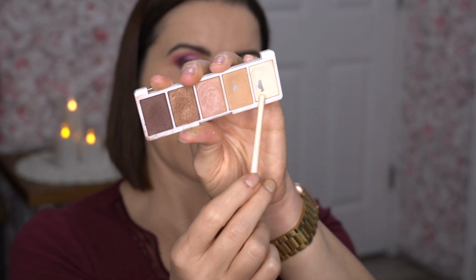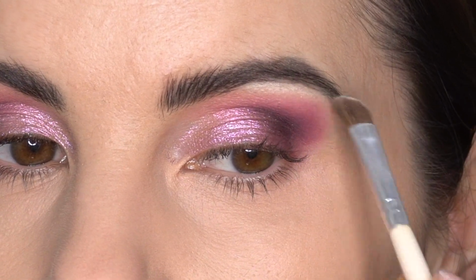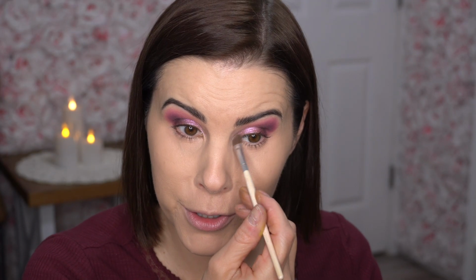Since this palette doesn't really have any other lighter shades than the one that I used on the front part of my lid, I'm going to use the Wet n Wild Color Icon palette in Walking on Eggshells. And if I can find my brush here, I'm just going to go in with this cream highlight shade in the palette to do my brow bone highlight and the inner corner highlight. But I really love the eye look from that palette. It is so pretty.